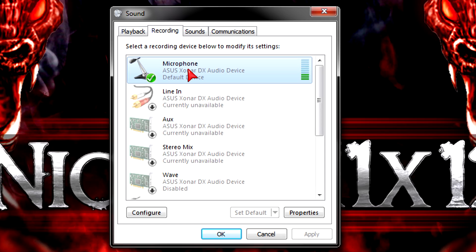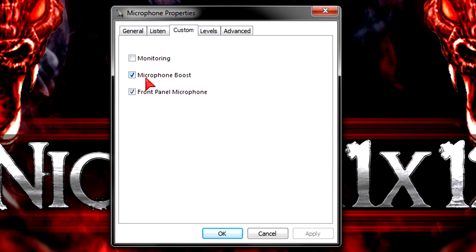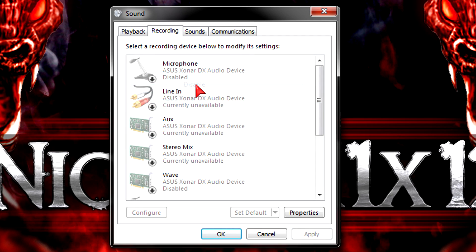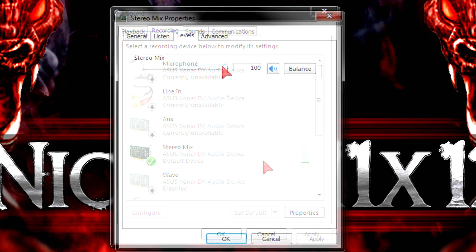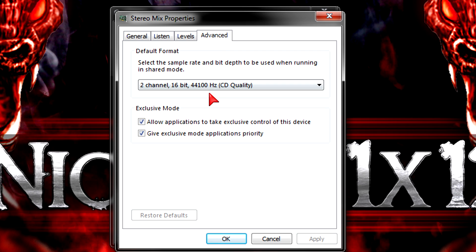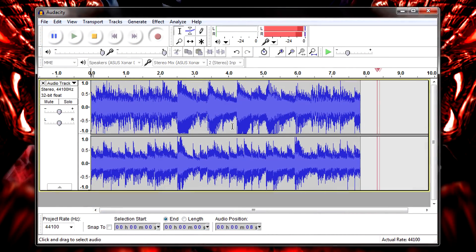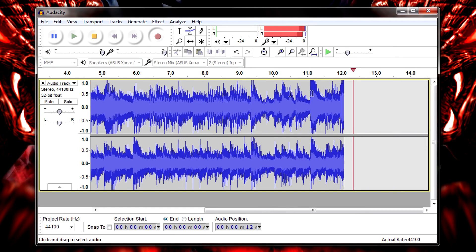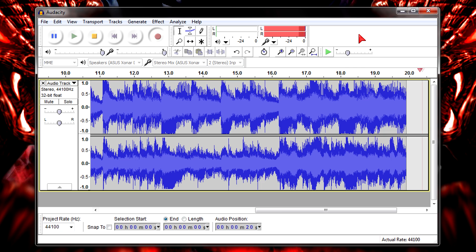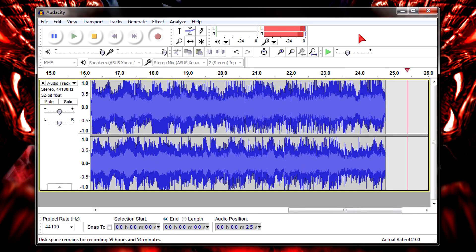Now let's get to the recording devices. Under recording we have microphone, line-in, aux, stereo mix, and wave. In the microphone properties under custom there are three options: monitoring, microphone boost, and front panel microphone — I definitely recommend leaving the microphone boost enabled. Under advanced you can set the format to the best possible. Enabling stereo mix lets you record exactly what your speakers are playing at the same volume. This one records very cleanly without maxing out the volume, which some sound cards struggle with. Note: even if you disable the mic, it may still record when stereo mix is enabled, so unplug or mute it — though this is actually useful for recording gameplay with both game audio and your voice.